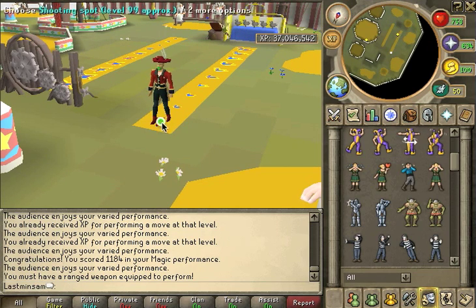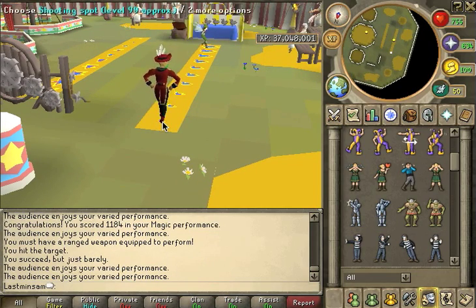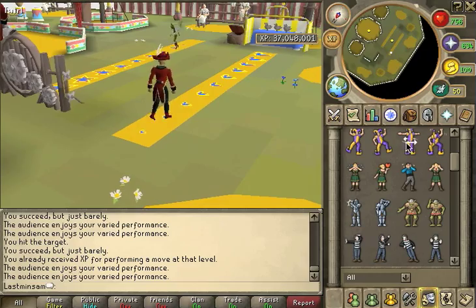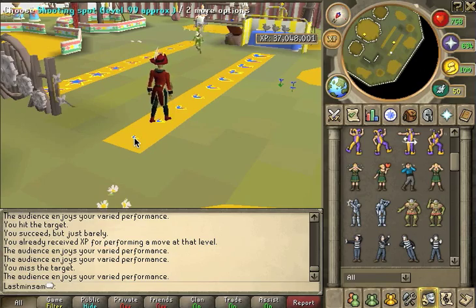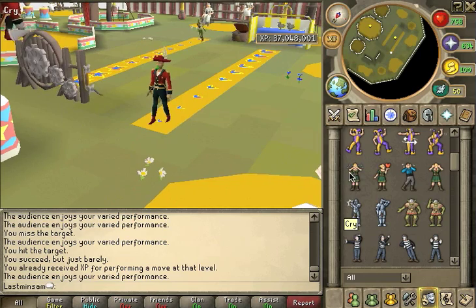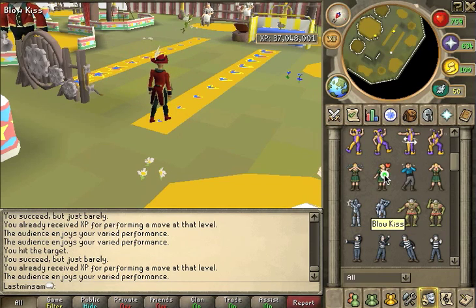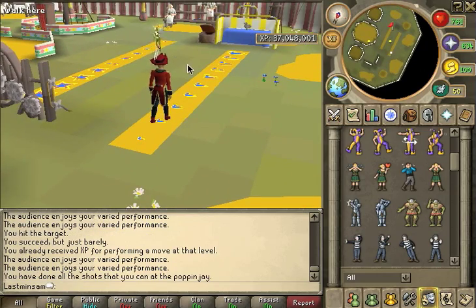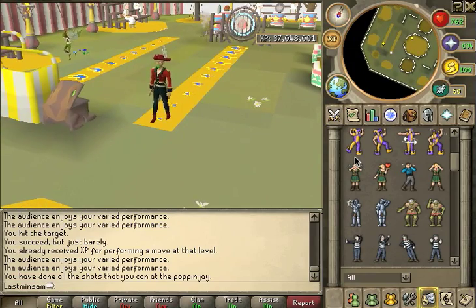The range one is tricky for me because I have a lower ranged level — your levels do affect it. You can't complete a level 99 action if you have level one in that skill, which applies to agility, magic, and range. I would still suggest doing the higher level ones for more points. It is still possible to fail an action even if you have 99 in that skill. I have 99 magic and I still failed one of the alchemy spells. I've been trying to get footage for this for about three or four weeks — it's very random and very difficult to do even at level 99 skills. I wish you guys luck, and I hope you can get your ringmaster outfit.